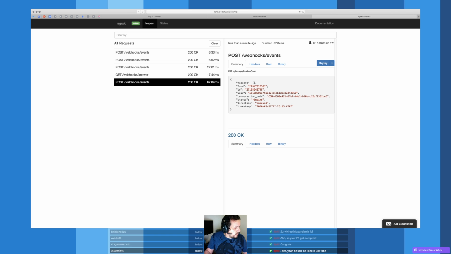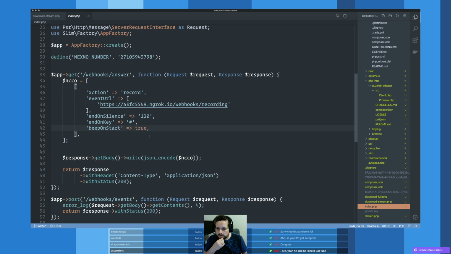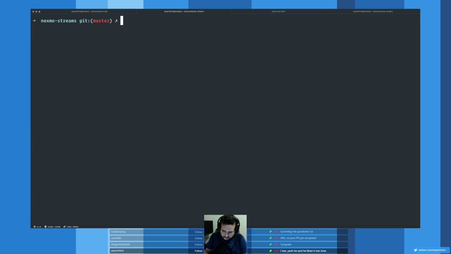Oh, you know what? I didn't change. That's a good point. There was a thing that I had to do here. Index, record. This needed to change. So that actually tells it where to send the webhook when it's done recording. I forgot to change that URL. Okay, so I'm going to call it again quickly. Let me clear this, and then I'll do the recording again.